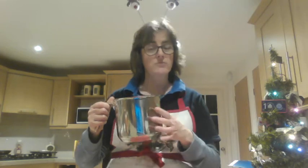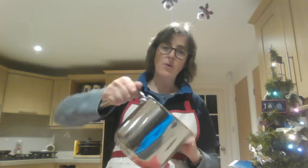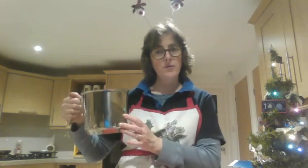You're going to need a nice pot to warm your juices up in. Obviously you don't want to boil them, you just want to warm them up, and the whole kitchen and the rest of the house will smell wonderful and Christmassy. I've got this lovely jug which I can sit on the hob, and then take to the table and pour, because it's got a nice spout. But you can obviously use a ladle or something like that if you haven't got a jug like this one.